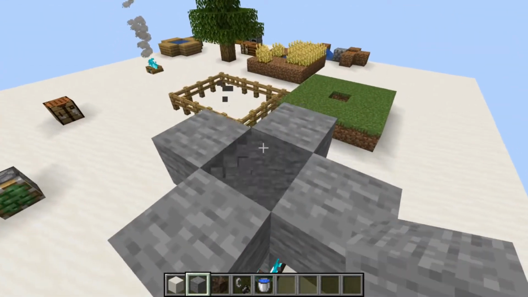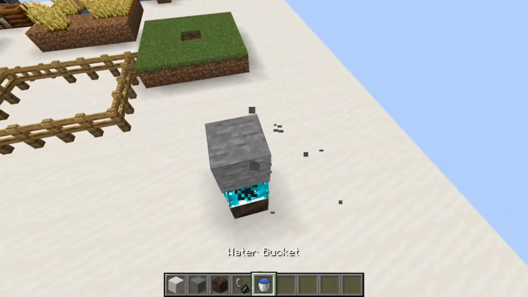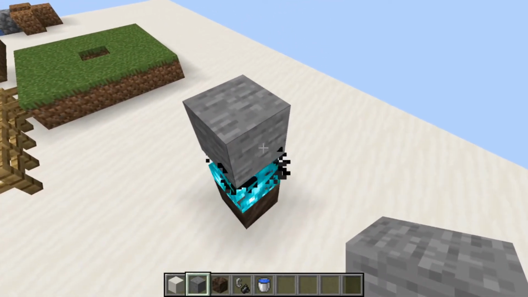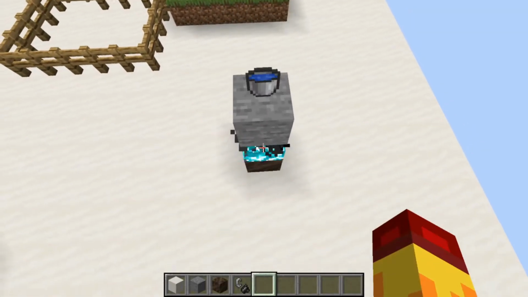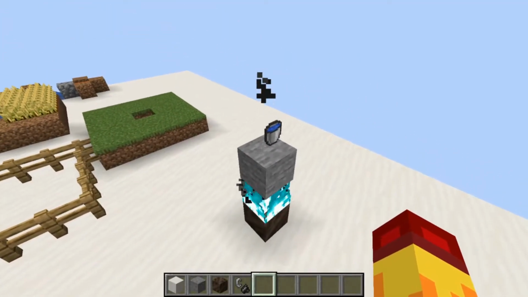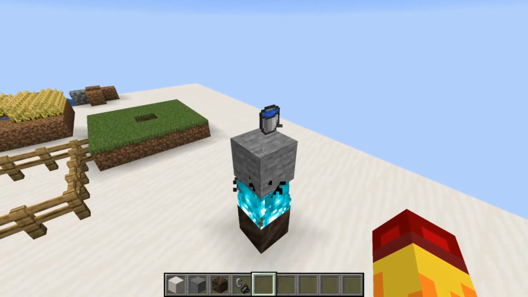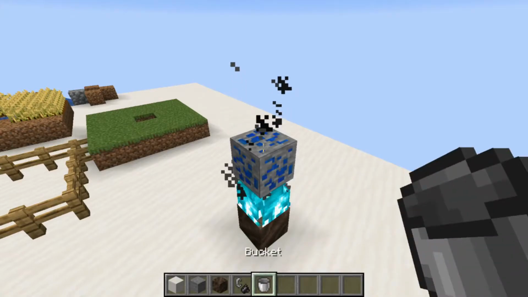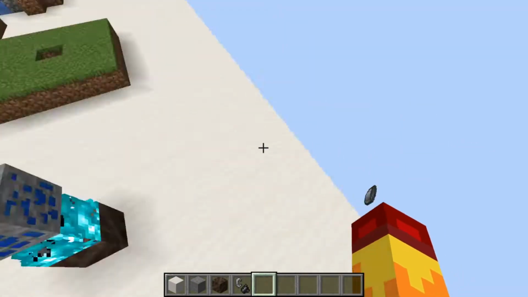You can't execute at blocks. I mean, you can, but there's no really easy way to get the coordinates. So you would have to drop an item. In this case, you drop a water bucket on top, and then after a few seconds, it will turn into lapis lazuli. There we go, then you get your bucket back.